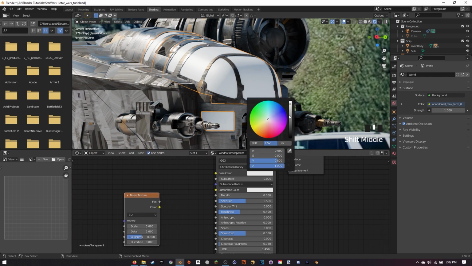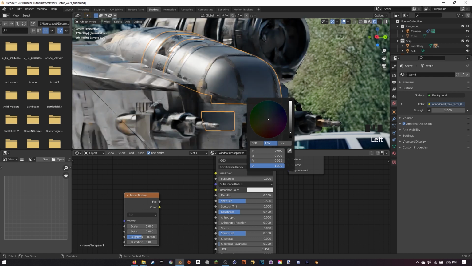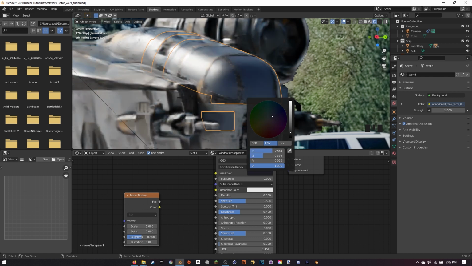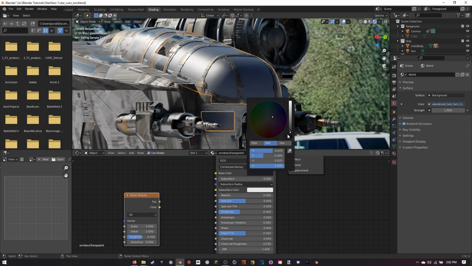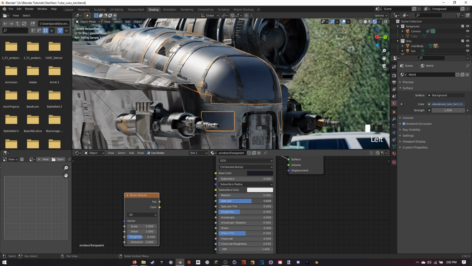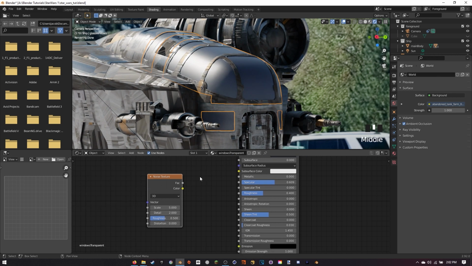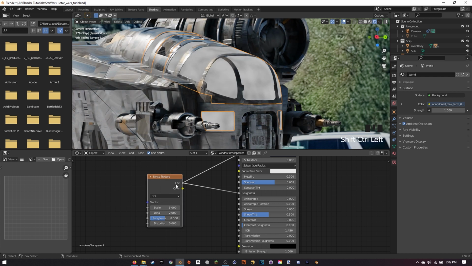So first of all, let's make this kind of a black color. I'm going to make it a little dark blue just because I like that effect. And then what we need to do is make our specular go up a little bit. So that's looking pretty good. However, it looks kind of fake and everything. We need to add some roughness to it. So let's plug this factor into the roughness value. And then we can just hit Shift Ctrl click to view what that looks like.